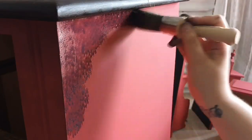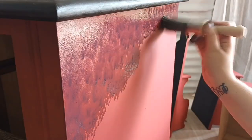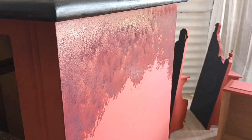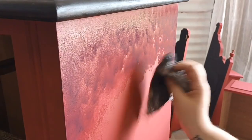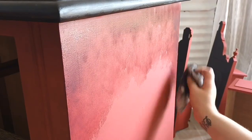There was a lot of back and forth with technique. Sometimes I blotted on, sometimes I brushed on, sometimes I wiped it off, sometimes I stippled it off. And in some spots I went over it with just straight paint that wasn't watered down and dabbed that off to give it a bit more darkness in some spots.